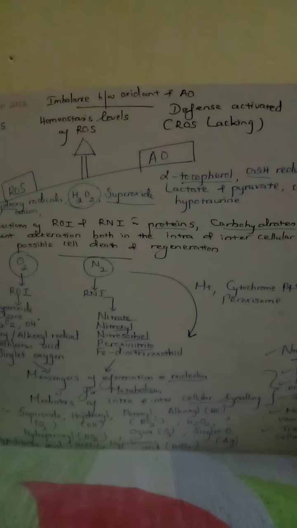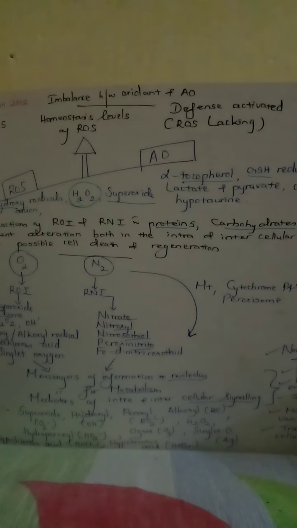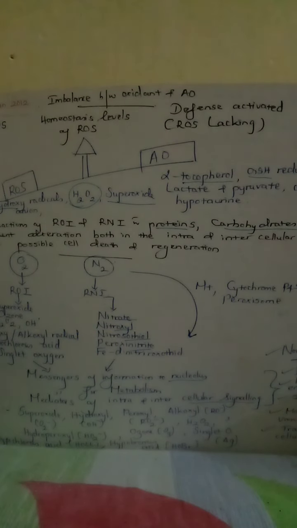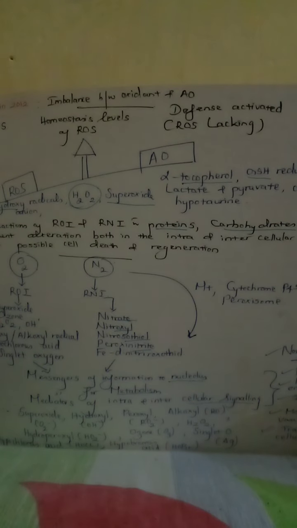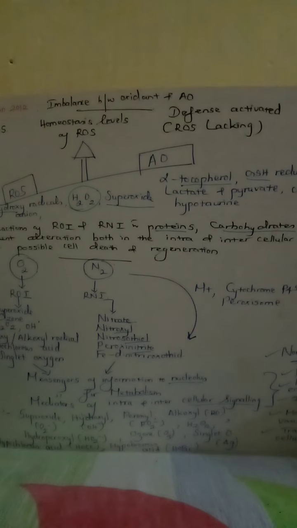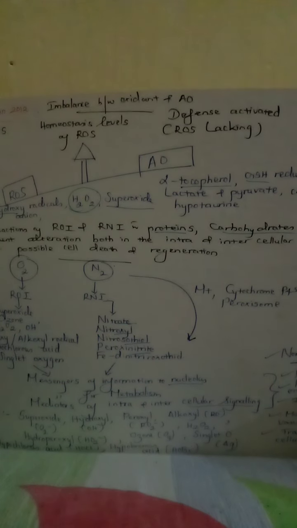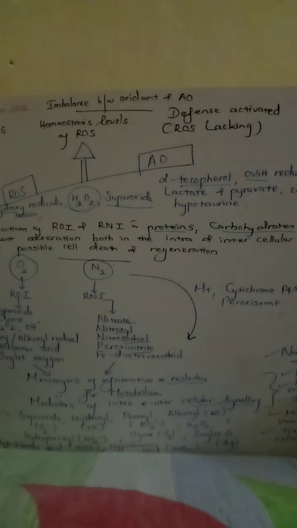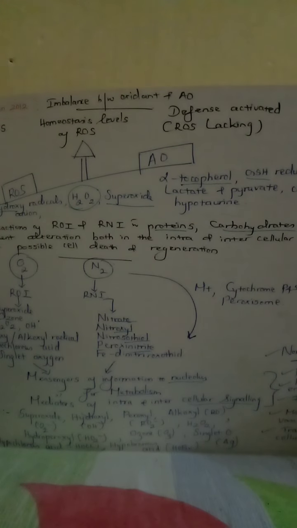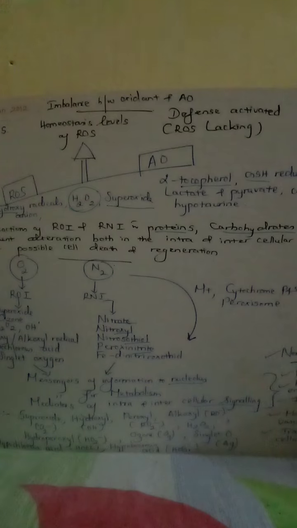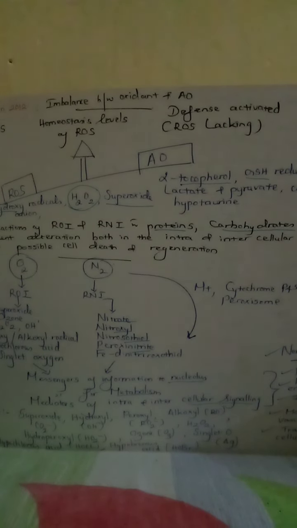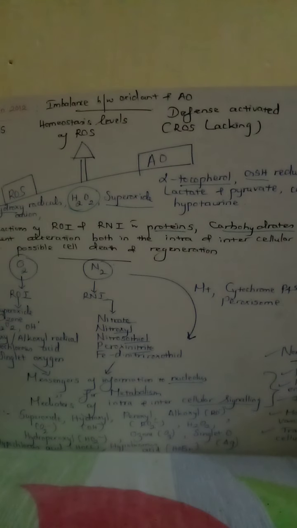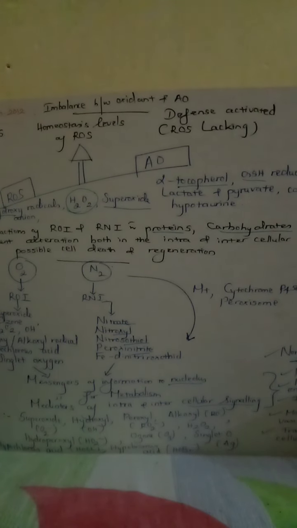As you can see, this diagram depicts a kind of seesaw structure where the reactive oxygen species are at a high level due to the weight, so it's levelled down, whereas antioxidants are on top because of the high amount of antioxidants available. Examples of these reactive oxygen species include hydrogen peroxide, superoxide, and hydroxyl radical. And antioxidants include a lot of enzymes like GSH reductases, superoxide dismutases, catalases, and even metabolites like lactate and pyruvate.